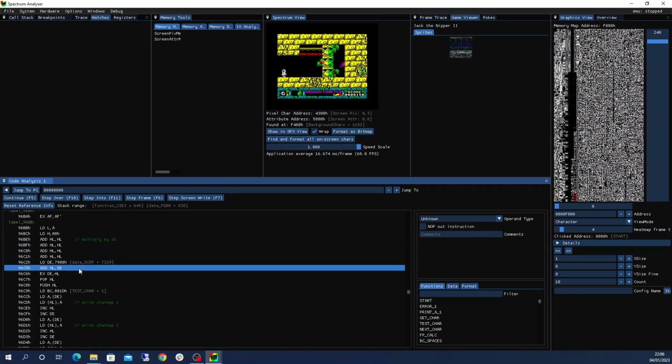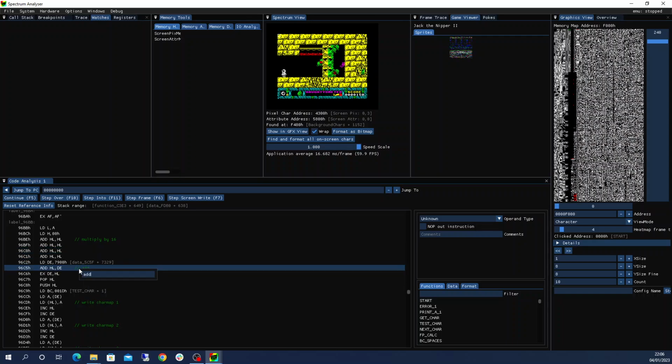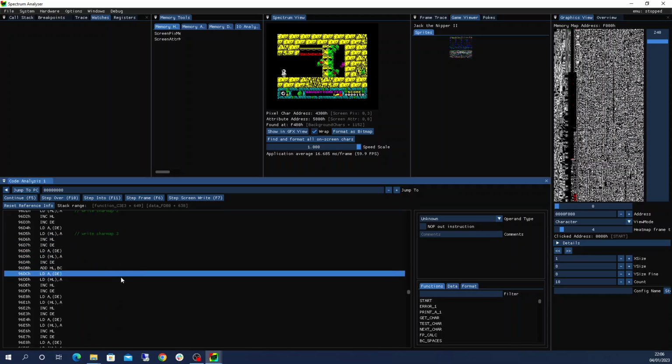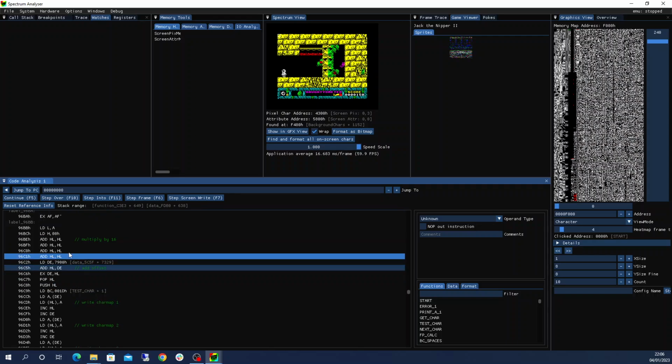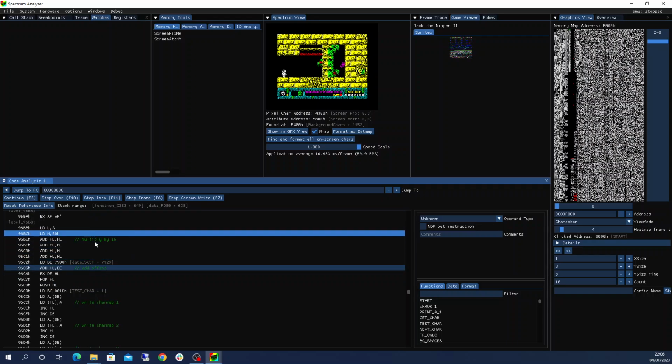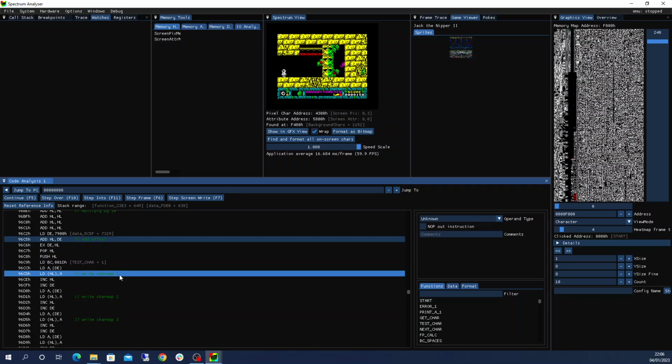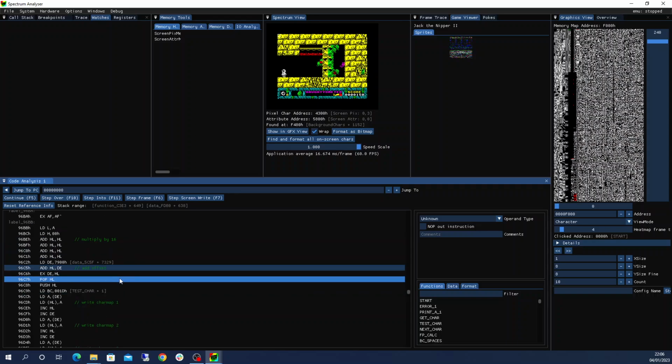So we've got a base and an offset. And I reckon there's 16 writes here. Because I think this is some kind of block that gets written to the character map, probably from a room definition of some kind.